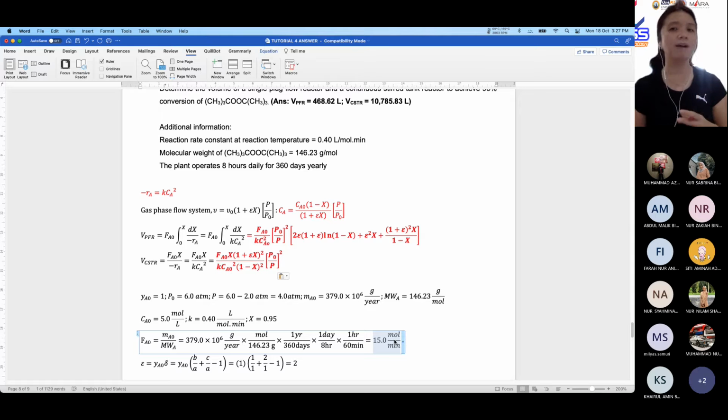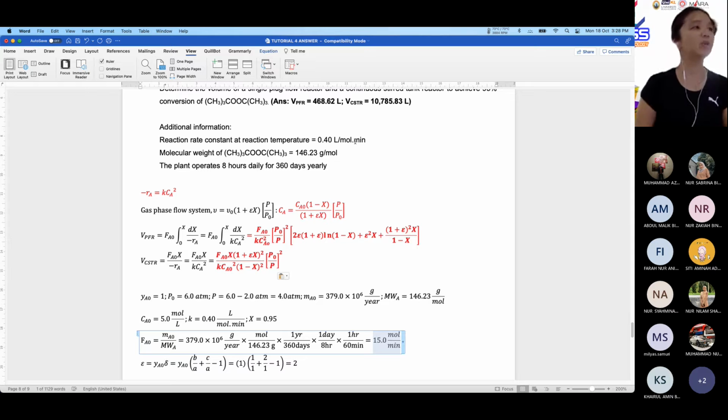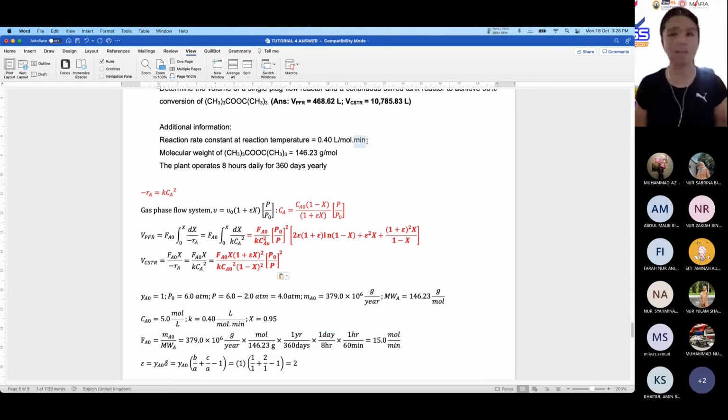Okay, so this part kamu kena faham lah bagaimana from mass flow rate, we change to molar flow rate first. Second, making sure the unit times are consistent. Okay, some might say, katakan saya nak maintain year, unit K ni saya tukar daripada minit kepada year. Boleh je, sama je. Your final answer will be the same. Asalkan make sure unit time kamu tu semua consistent. Sebab saya kata reaction has no one standard method. Katakan cara saya tukar FA naught dalam bentuk per minit. Katakan kamu tak nak, kamu nak maintain per year.